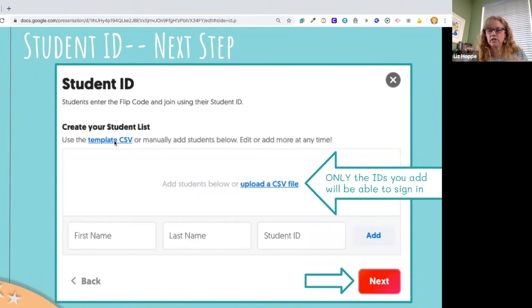CSV just means spreadsheet. It's comma separated. It'll give you a spreadsheet that'll have a column for first names, last names, and 300 numbers. You can get that from Q and just copy and paste it in from a roster. Then it'll list the students here that are added. Those are your two options. You don't do both. You either have your grid for email or for student ID.